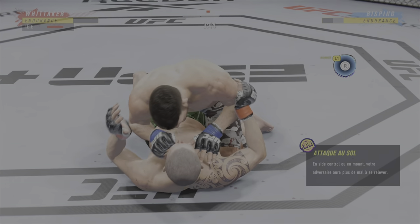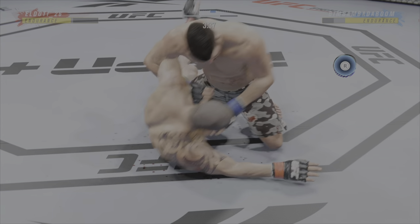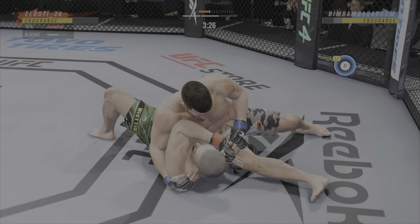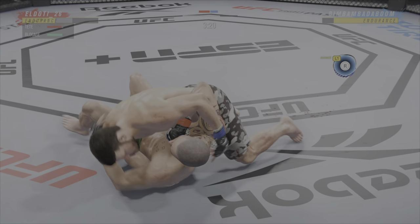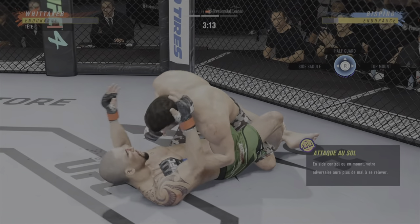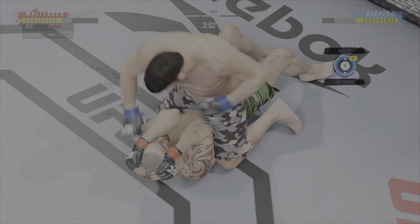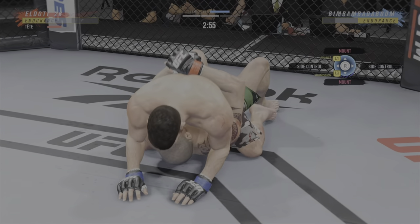He's very comfortable fighting off his back — now looks like he's trying to hip escape, maybe look for a Kimura. Bisping's back in half guard, very comfortable here. Big combination of ground and pound strikes — this could be the beginning of the end. You've got to be very careful when you take these big ground and pound strikes; you need controlled posture on the bottom. If you're the top guy looking to finish, continue to gain posture and rain down big strikes. Any time you are in a ground fighting situation with this fighter, you're potentially playing with fire.